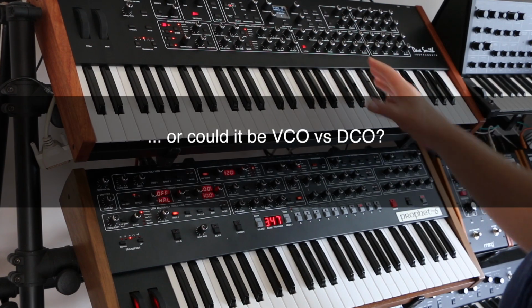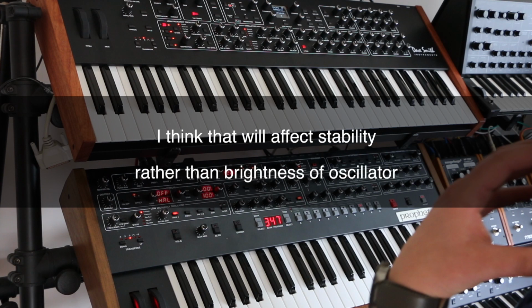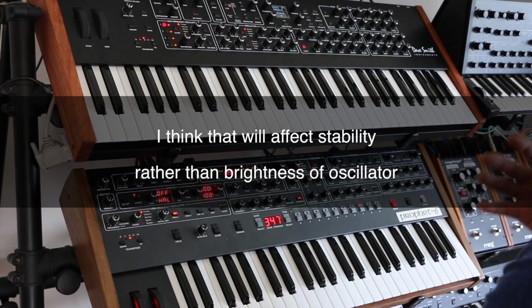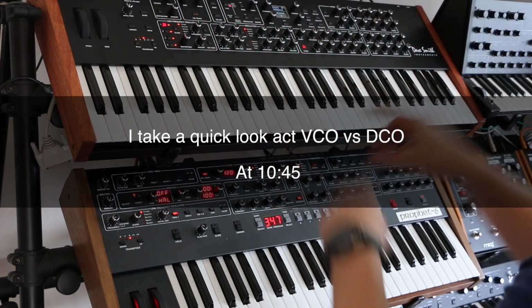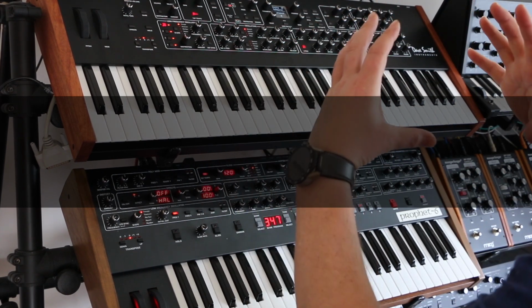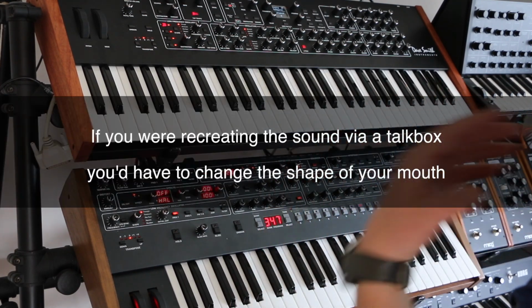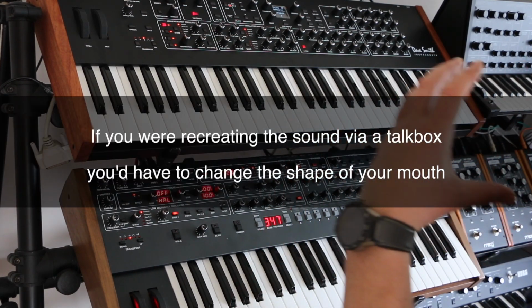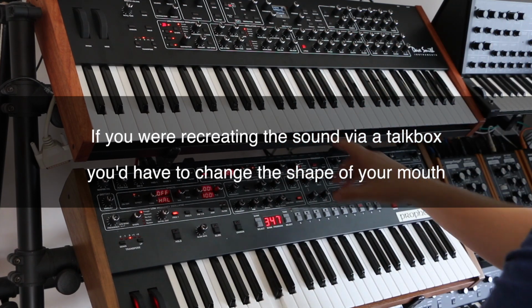And as you play with the filter, what you notice is that if you're trying to make the sound of the filter with your mouth, you're trying to make an E sound with this, so your mouth is spreading more outwards, and with this, it's more of an O shape. An odd way of thinking about it, but if you're trying to recreate the sound yourself, you're changing the shape of your mouth, which is really changing the shape of the filter.